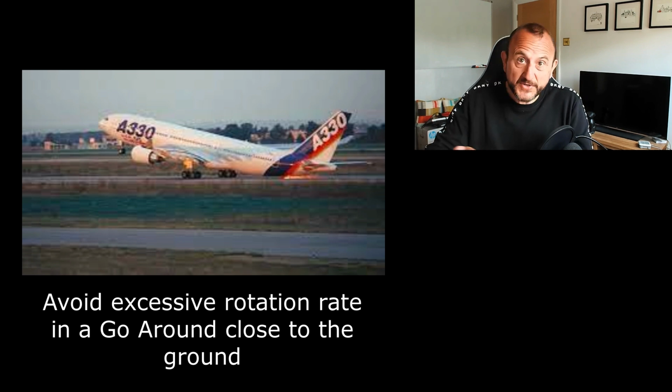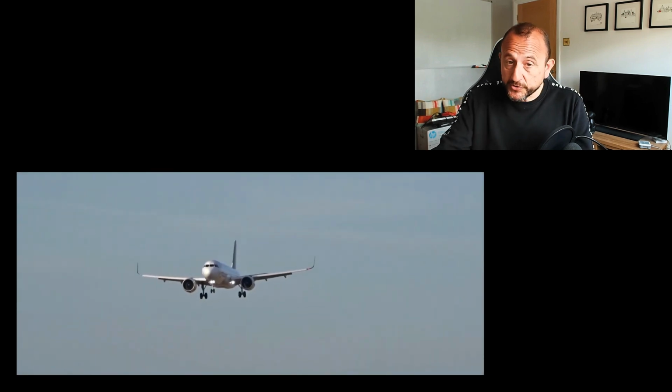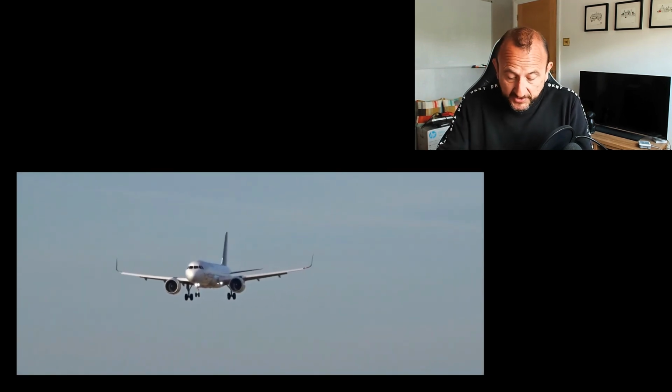So the question here is, well, what should my pitch attitude be? And again, that's something which I cover in the bounce landing procedure, and it might be something that your operations manuals already cover as far as bounce landing, to give you some guidance there. So then the article concludes, and I'll just read this out because it's a nice little summary.